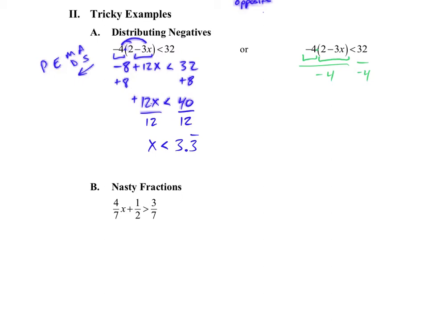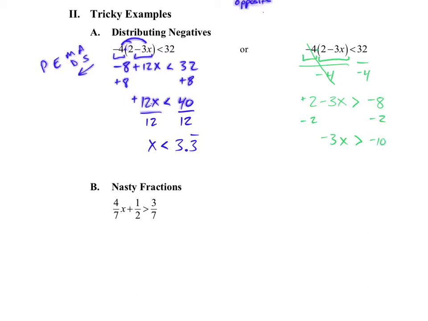Now, two things happen. My negative 4 drops out. I'm left with 2 minus 3x. Because that's the only thing on that side, we don't need the parentheses anymore. My right side becomes a negative 8. But because I divided by negative 4, I need to change it from less than to greater than. Then if we solve like normal, I have this positive 2 hanging out over here that's connected by addition, so I'm going to subtract 2. Negative 3x is greater than negative 10.